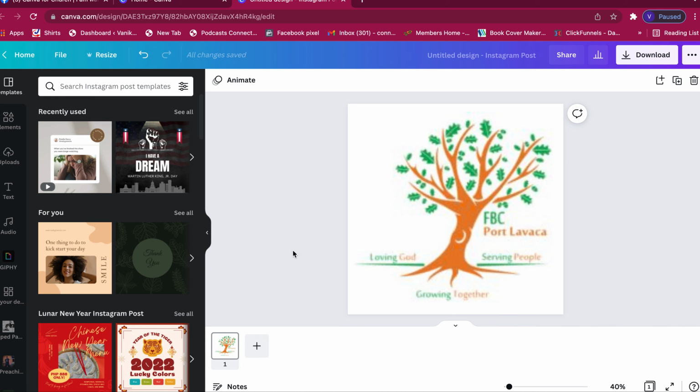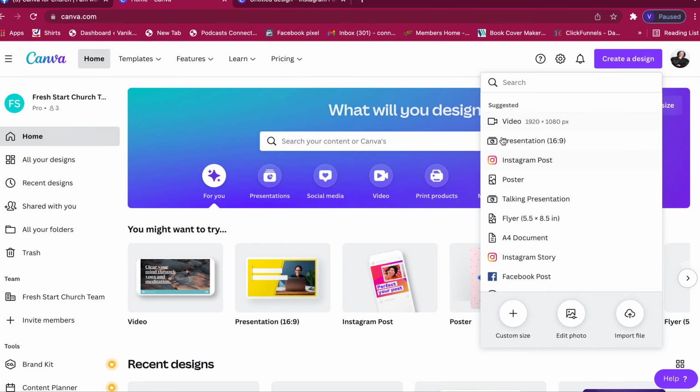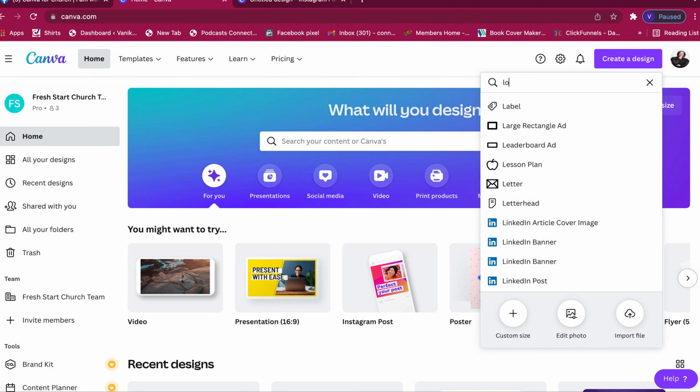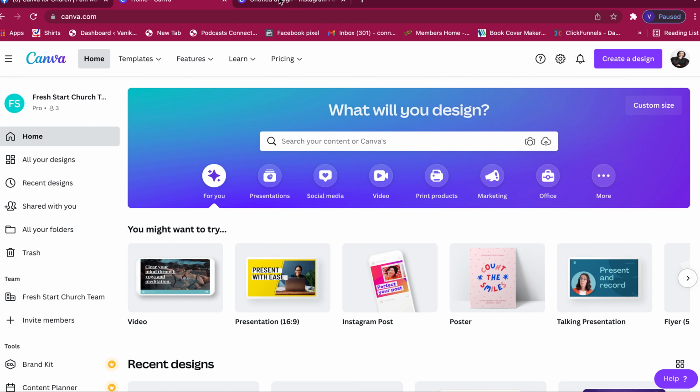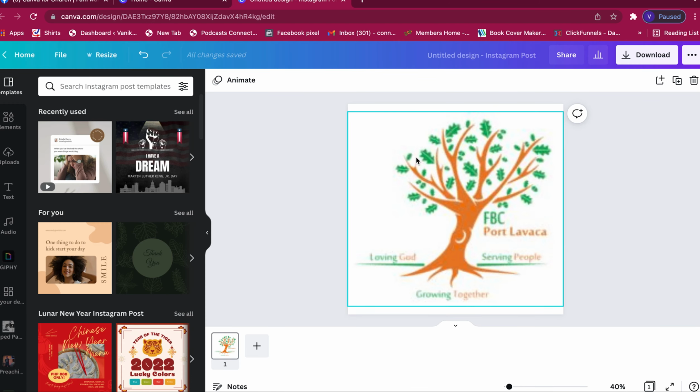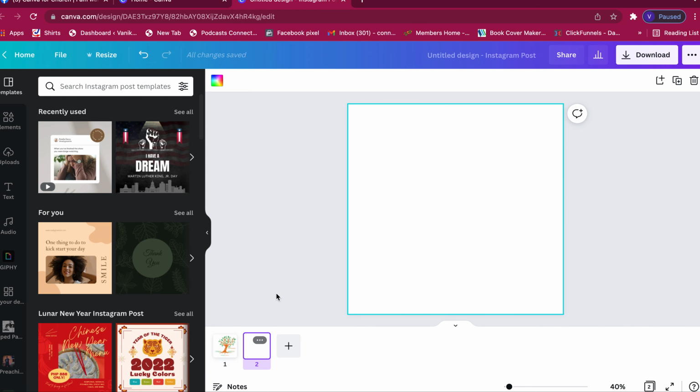One thing I do want you to know is if you go to home on Canva and you type in here, you can actually select a logo and start there, or you can work with a custom design, meaning you can set the size that you want to work with and export it as you choose to do so. So for this, I'm just using a standard 1080 by 1080 and it can be resized for exporting.